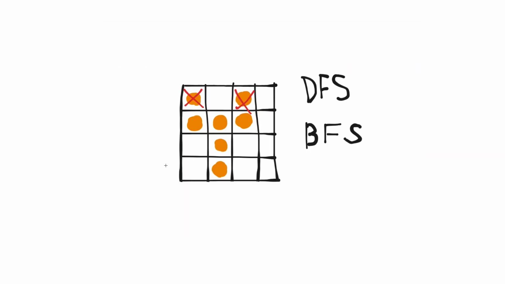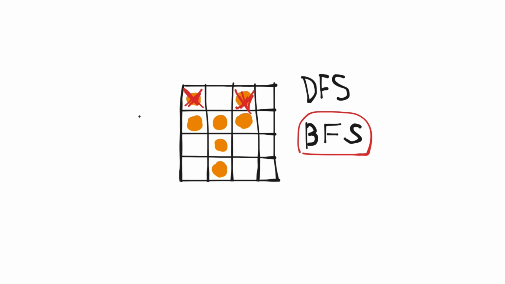So we have a 4 by 4 grid with 2 rotten oranges at the top. The most important thing that we need to understand is that we need to think of this grid as a graph, where adjacent cells are like nodes with connections in the graph. And for graphs, we have two most important algorithms: DFS and BFS, depth first search and breadth first search. For this particular problem, we need a BFS because we want to go level by level.